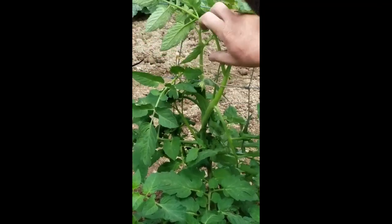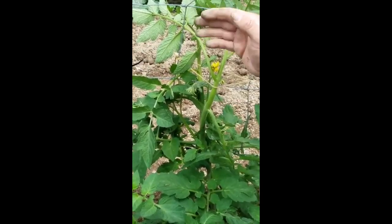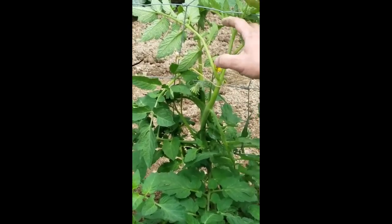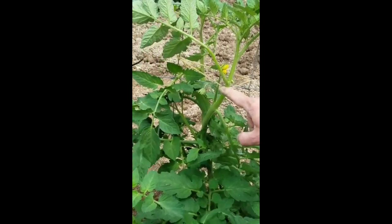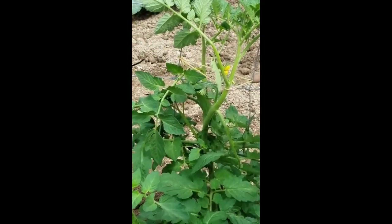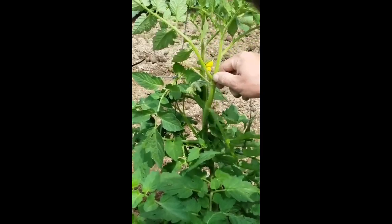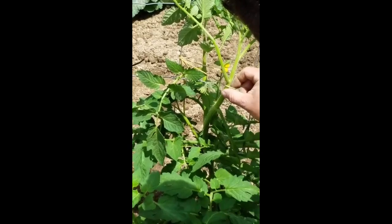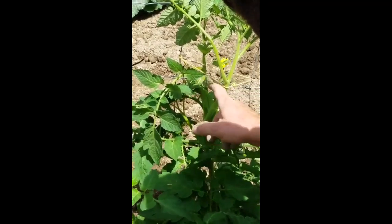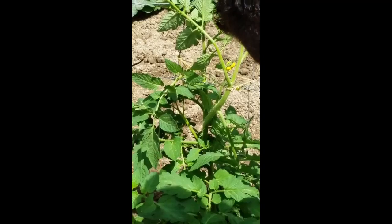I can either take this vine and weave it like that and let it grow up to the cattle panel, but you see I've made a little triangle right there with yarn. I actually tied a knot on this side, brought it around the plant, came around the fencing, back over. This allows your plant to move in the wind, and also as this plant's growing, it doesn't bind it. It lets it grow. So these stalks right here are not ready to go yet. I'll let them grow a couple more foot, and then I'll start winding them up through here like so.